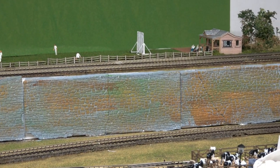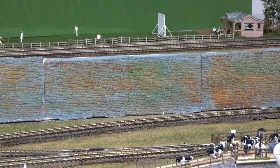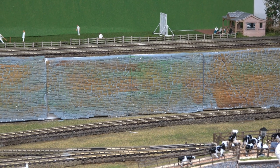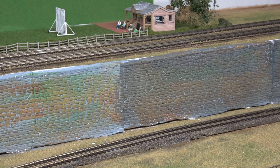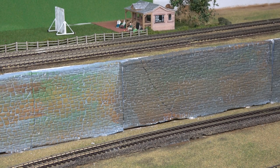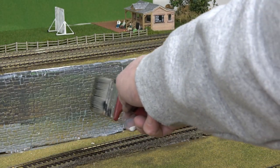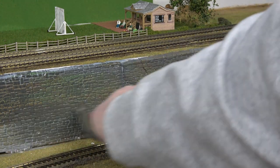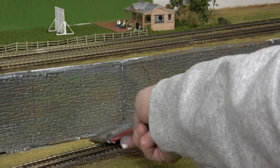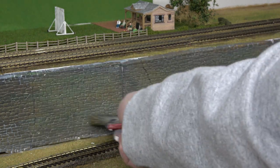So there you can see in the last stage, and we'll put the black wash over it like we did on the others, and it will just blend the whole thing in together. And then we've got to put the foliage in to sort of hide all the imperfections and what have you. You can see the difference. On the left is before I put the wash on, the right is after I put the wash on. And as I put the wash on, I just use a tiny amount on the brush and then spread it out fairly quickly. Get it into the nooks and crannies. And if there's any bits of white showing through, I try to get it into there too, although you really won't notice that too much when it's all done. Okay.